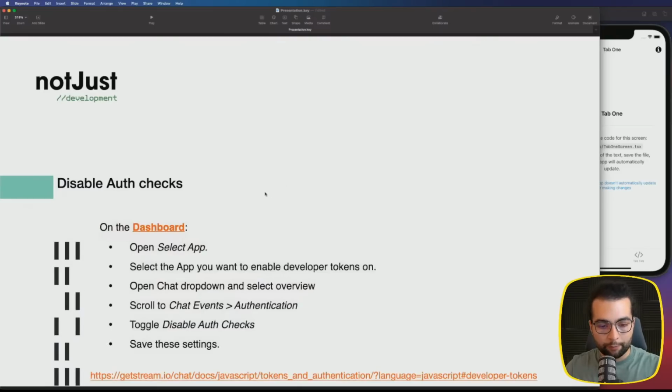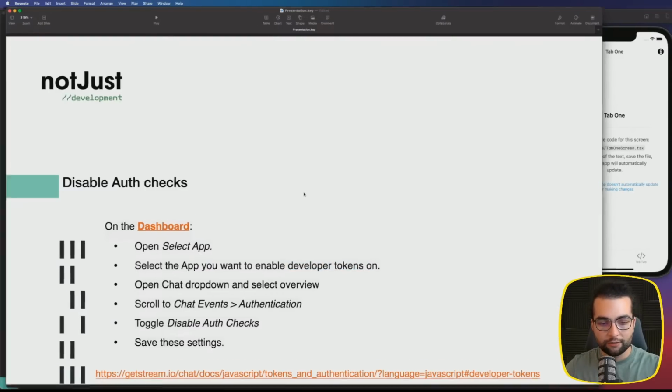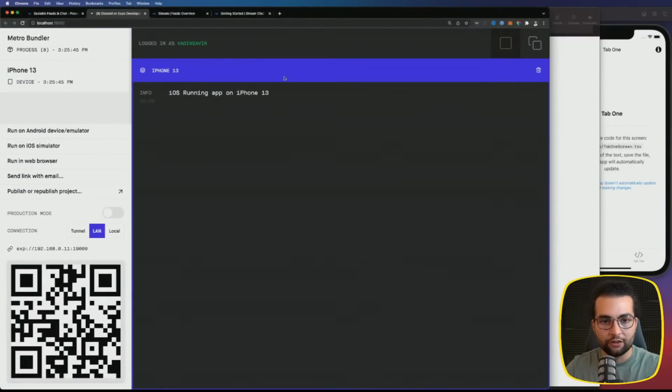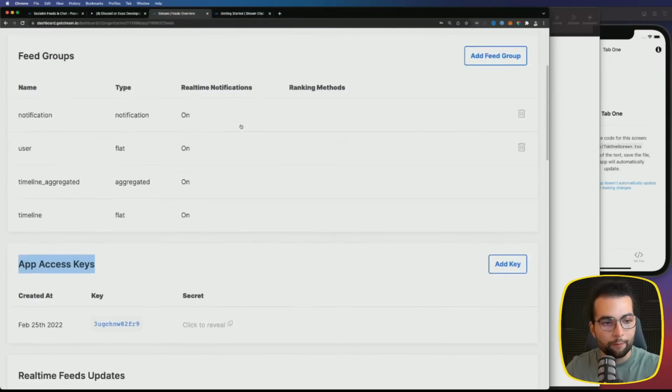Because we are developing this application for development and we are not going to connect it with our own backend, we are going to generate our tokens for the users on the front end as developer tokens. This is only for testing purposes and to learn how it works. But in order to use these developer tokens, we need to disable the token validation on our project.